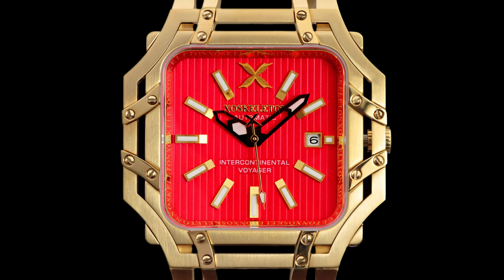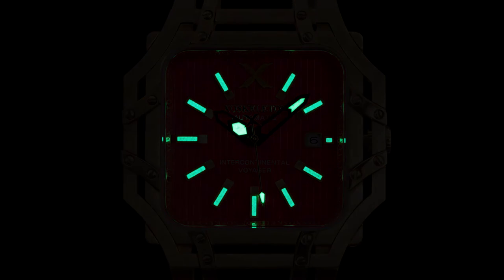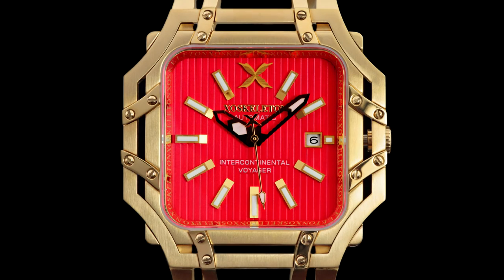The luminosity on this watch is very strong, as you'll see as we go from our normal daylight shot and fade it down to a complete darkness. You'll see that the hour and minute hand and second hand all have a glowing area that will line up against the hour markers. Well done by Xoskeleton.